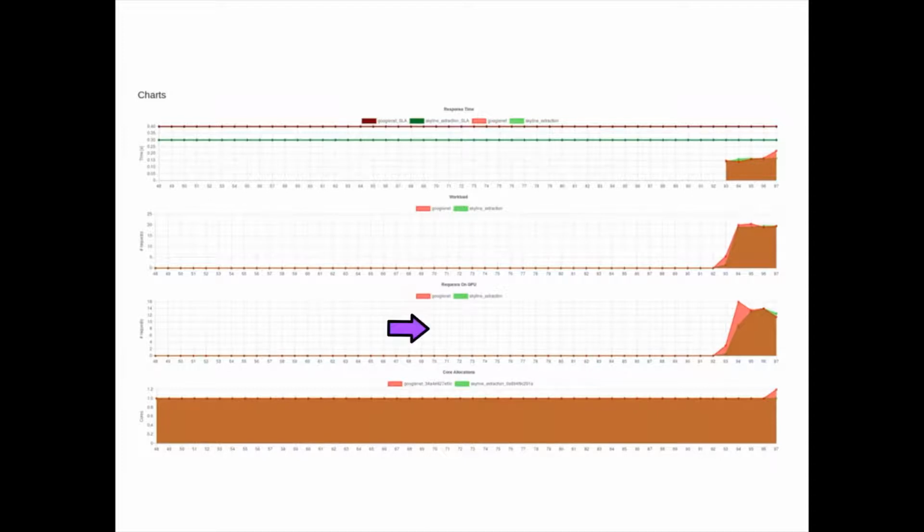The third chart shows the number of requests executed by the GPUs per application. We will see how the dispatcher favors the applications with more requests in the queue. Finally, the last chart shows the core allocation per application in a single worker node. Note that the minimum core allocation was set to 1 core.